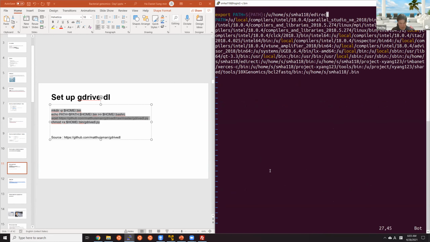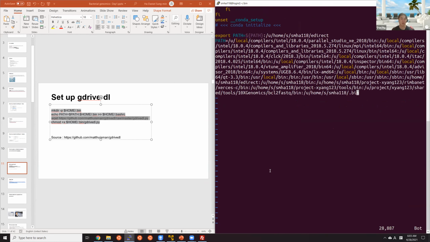Oh, okay. So you see this export PATH at the bottom of the page, right? Under Conda.